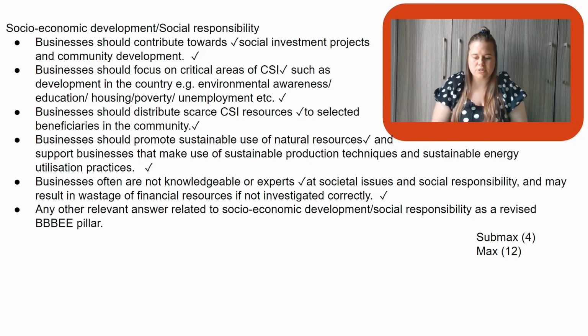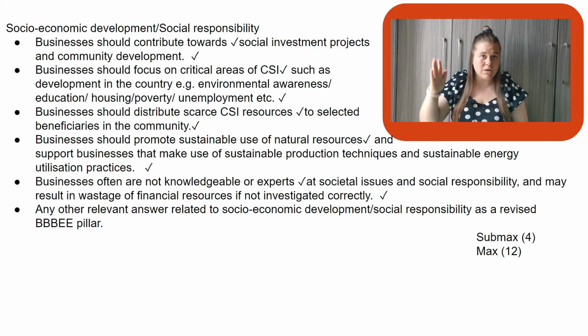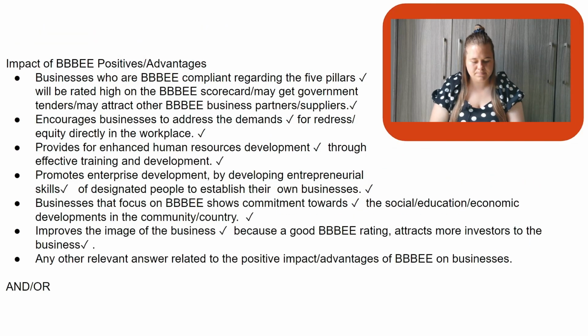Businesses should promote sustainable use of natural resources and support businesses that make use of sustainable production techniques and sustainable energy utilization practices. Businesses often are not knowledgeable or experts at societal issues and social responsibility and may result in wastage of financial resources if it is not investigated correctly. All right, so for these 3 headings, it is a max of 12 marks. So it's 4, 8, 12 for the 3 different headings.